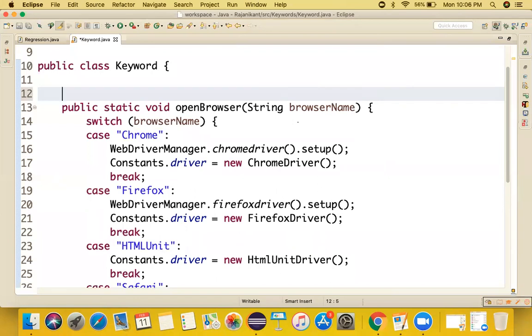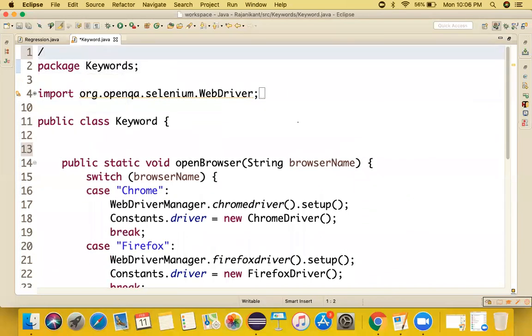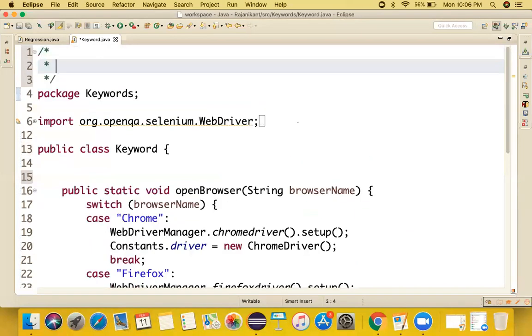Okay, so the first thing we need to remember is whenever we are designing a framework, it is an ideal practice to write the comments over here. Okay, in comments, do not forget to mention the test project name, that is test automation framework.